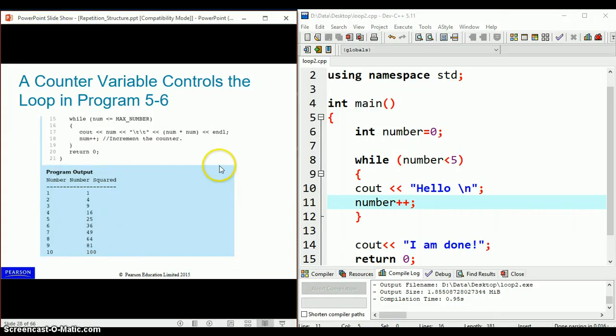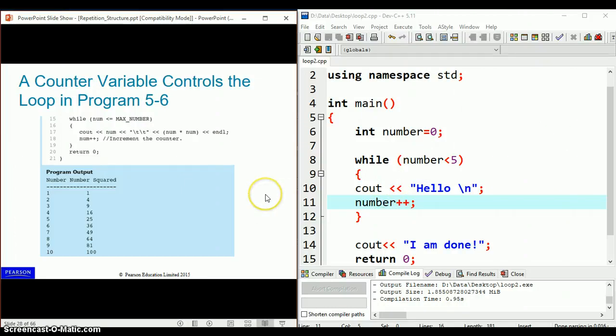Okay, and now this is the continuing criterion. So if num is below or equal to the max number, then see out num and do the square, so you get this. Okay, so then you increment the counter. So remember three things: initialization, continuing criteria, and also the increment.